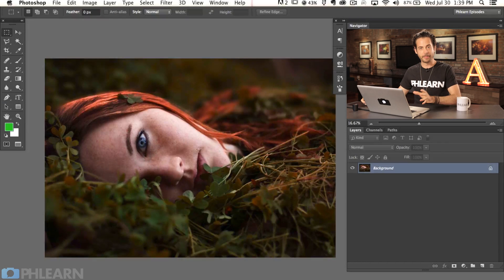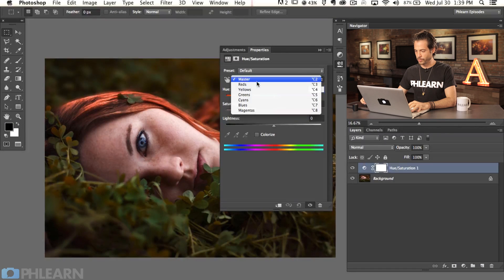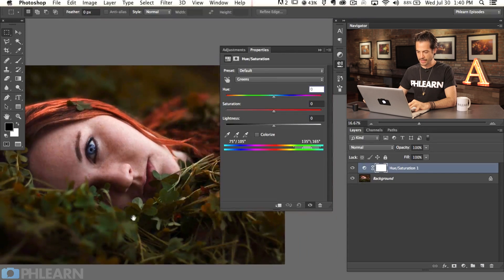This image is by Moray Spellman. Basically we're going to do something really similar and I'm going to throw in a couple other goodies. Let's go to Hue/Saturation, choose our greens — in this case, the reason I wanted to do this is because we've got really nice reds and oranges in our hair, but the greens are just a little desaturated and I'd like more of a contrast. Those are complementary colors and a really nice contrast would do this image well.